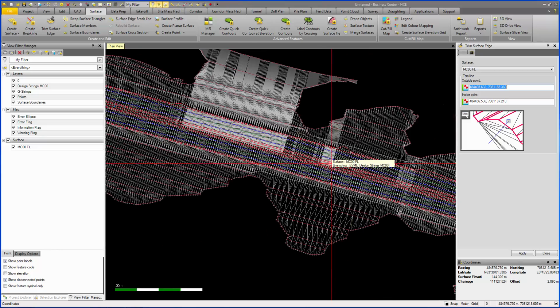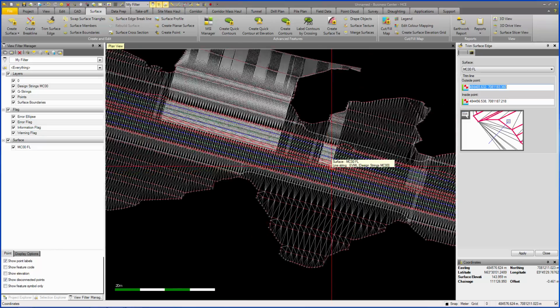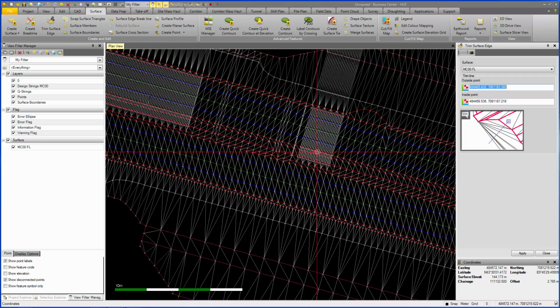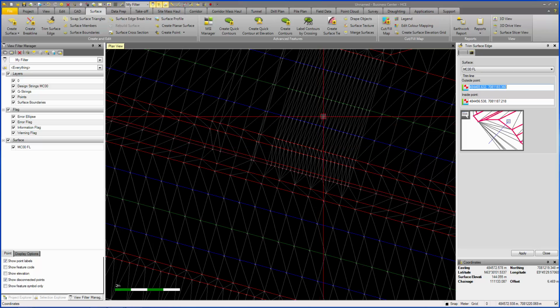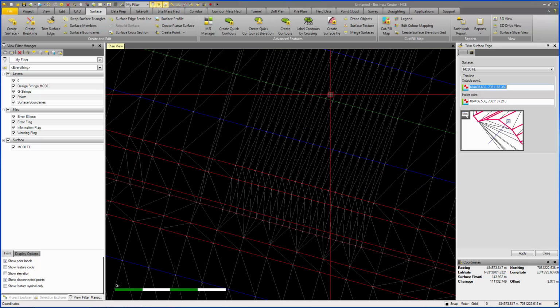If we use a surface that has been imported, there's no correlation between the string data and the surface. So a cross section in SCS900 will be a slice of the tin, and nodes will appear every time it crosses a triangle. So that will include the triangles, the diagonals on the triangles will also appear as nodes, and none of those nodes will have any names.